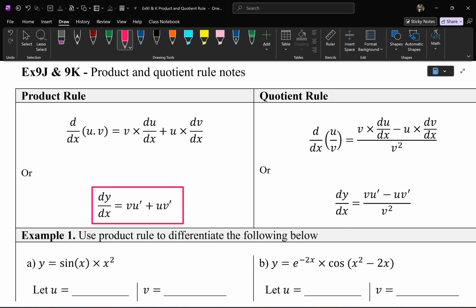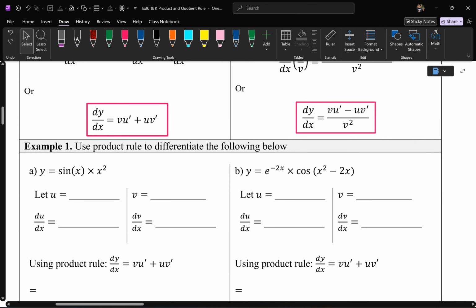And then similarly with quotient, quotient means division. So division is if you have a function that you can see dividing by another function, U being the numerator function, and then the denominator function is V. It does matter which one's U and which one's V, and therefore the formula is a bit more finicky. So you just got to make sure you remember the order to get them correct.